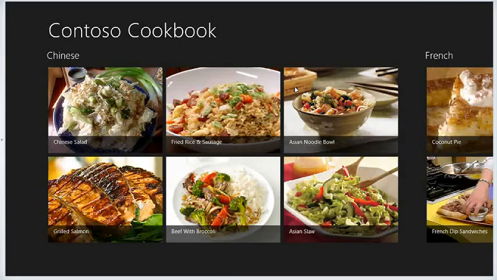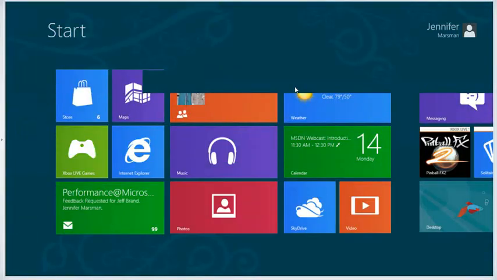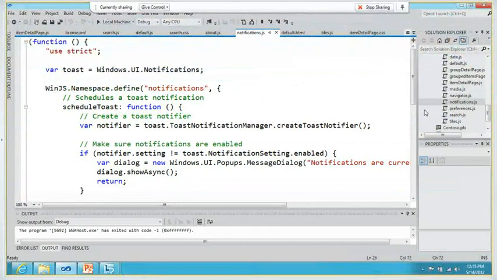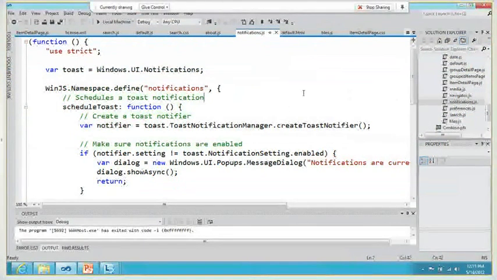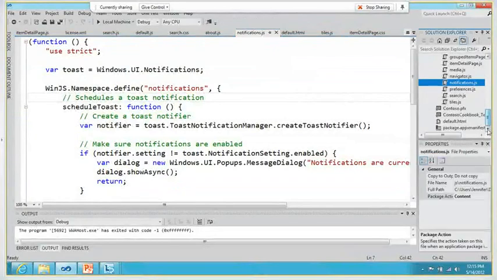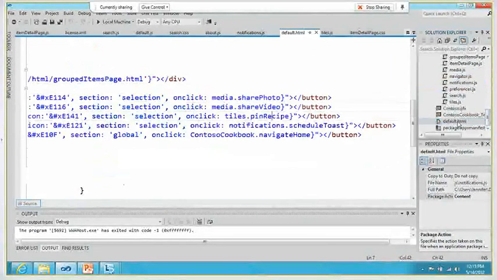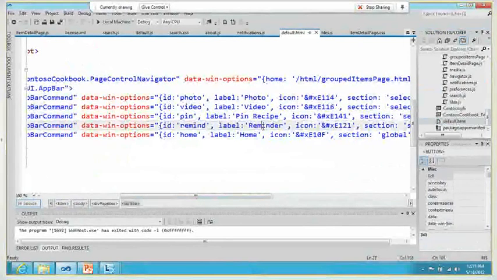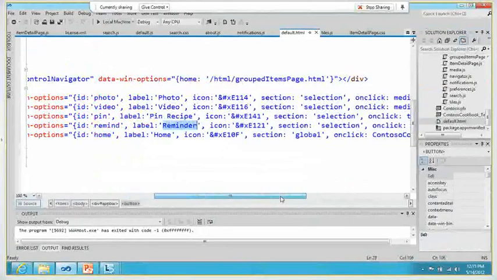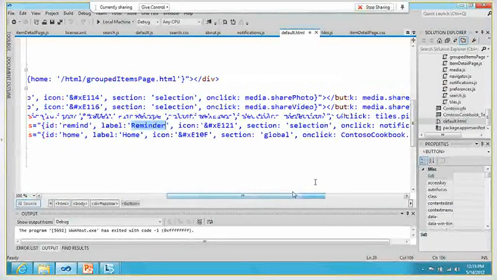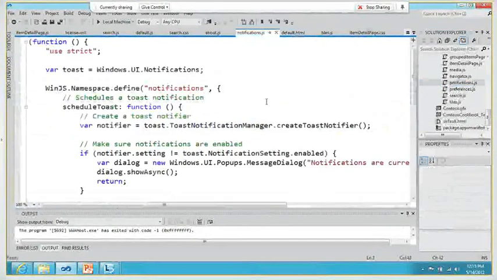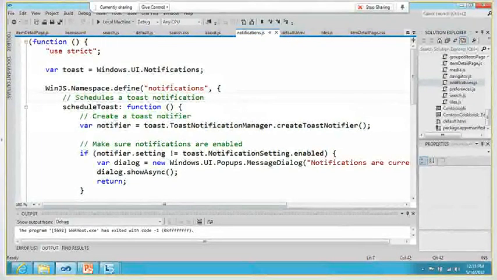All right? So let me close the cookbook here and go back to the code, like so. Now this is the code that we were actually doing for the Java, for the toasts. Again, this is called from the app bar, and so that was using that 4th button that I used. So the reminder button, you saw the reminder. There was a little reminder icon. It was context specific, which is why we saw the selection here. And then this is calling notifications.scheduledToast.